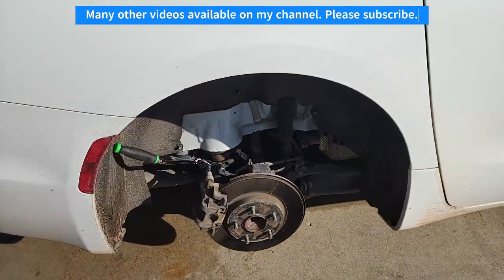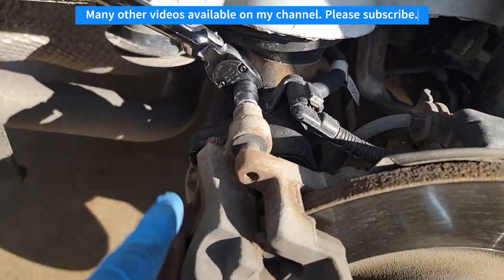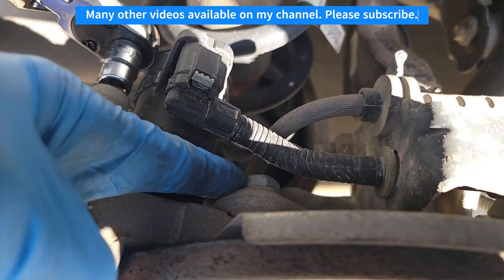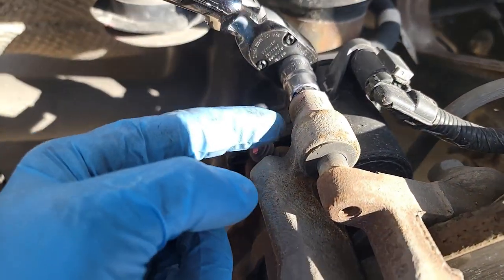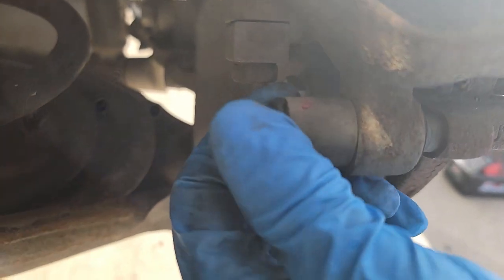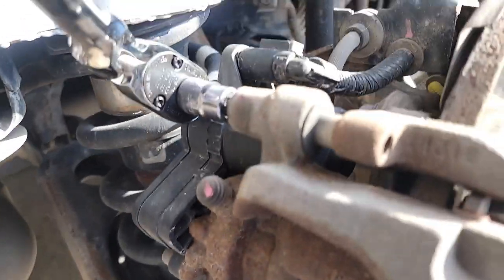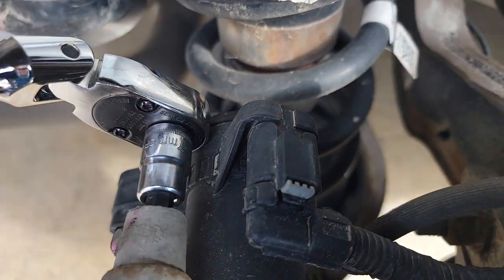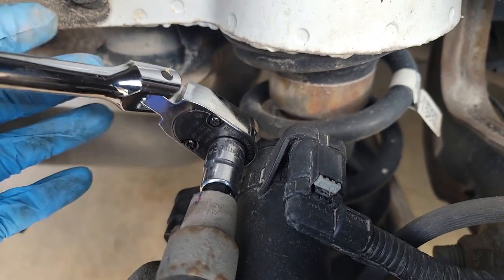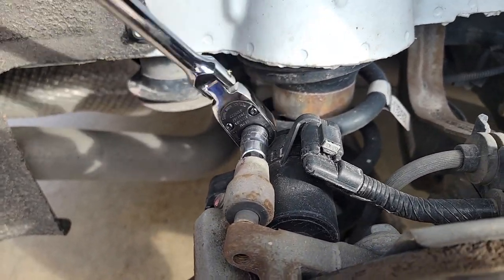First, get your wheel off — in this case I'm also putting the winter tires on. Once that's off, you need to remove the caliper. You might be tempted to look at the bolts that mount the bracket — don't remove the bracket, just remove the caliper. There are little plastic caps you can take out with your fingernail, and within there is a seven millimeter hex head. Use a ratchet or an Allen wrench — having a little extra leverage is good.